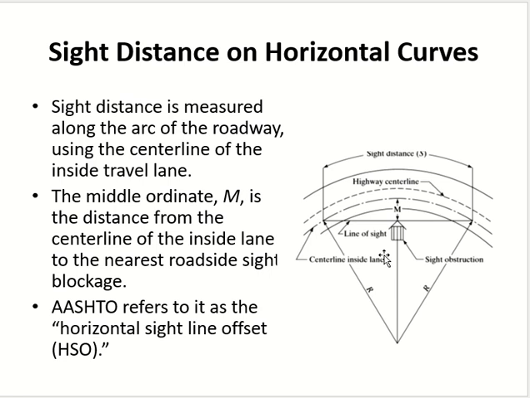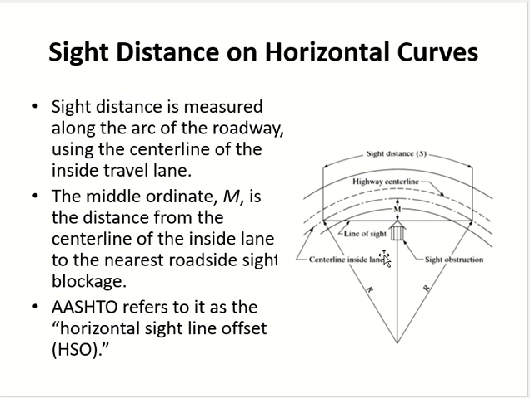In this scenario, m has a special name, which is called horizontal sightline offset. So when you are discussing sight distance along the curve, then M becomes horizontal sightline offset, which is the distance from the road to the object. So M is general. Any distance between the curve and the chord is called M. But when you are discussing sight distance, then M is called horizontal sightline offset. So you have to make sure M is enough for the sight distance.